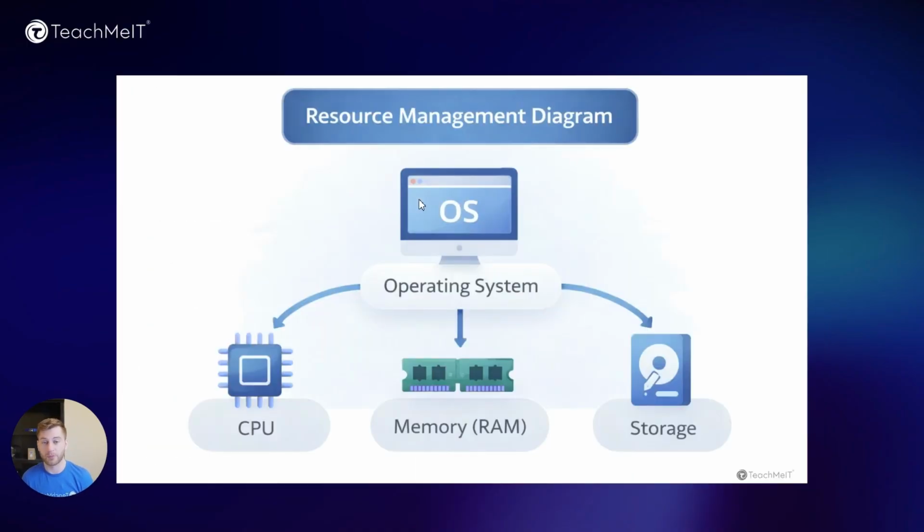Here's a more visual representation of resource management. Here you can see the operating system controlling CPU, memory, or RAM, as well as storage. Additionally, the operating system will manage other parts, for example, like the graphics card if you have a dedicated graphics card and you're doing something like gaming.